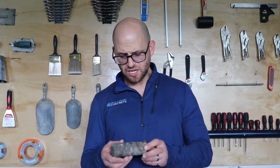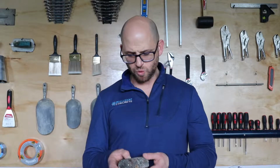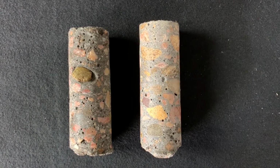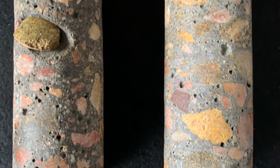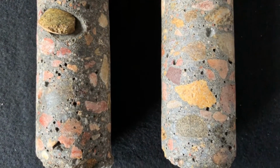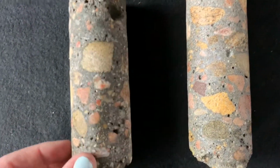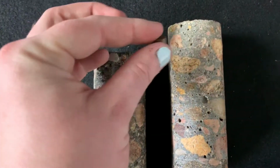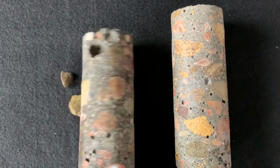You compare that to the sample that was cored out from the slab that didn't receive any of that hydronic temperature controlling, and what we see is a lot of aggregate pop outs. The sample is extremely porous, especially in the paste volume, where you can see some dusting and flaking of that paste. And really that's our ultimate problem here, that because that concrete got down to such a low temperature, we lost that activation energy that ensures those hydration kinetics, and didn't really develop that glue of the concrete composite that holds everything together.